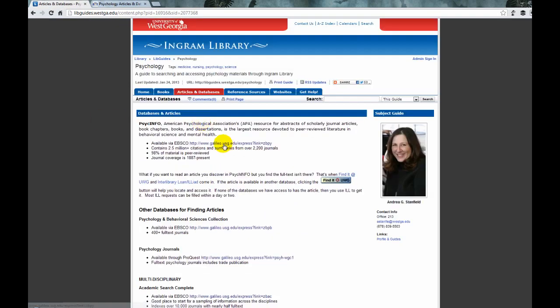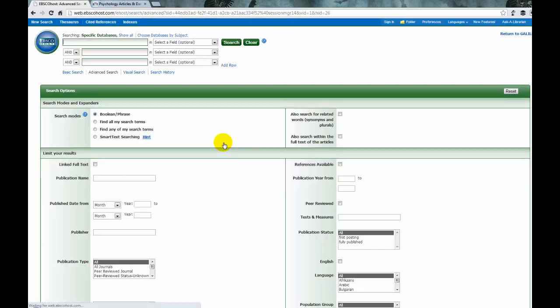So in this case, I would definitely want to give PsycInfo a try, and when you get in here, you'll notice again it's the EBSCO interface, so it looks exactly the same as Academic Search Complete and the other psych articles one I searched. But as always, I can just click Show Databases to see that I'm actually searching this resource called PsycInfo. So that's all I wanted to show today about subject-specific databases, and I encourage you to try both of these out in our exercises for this week.